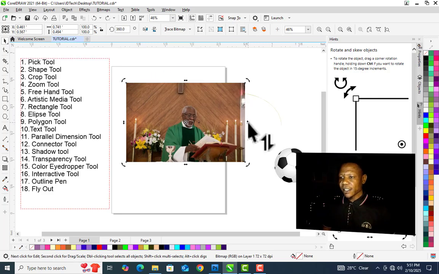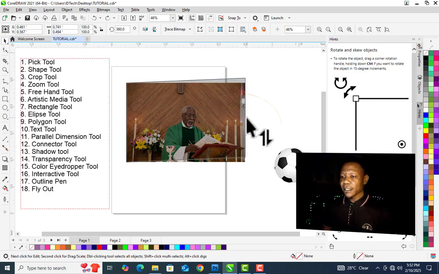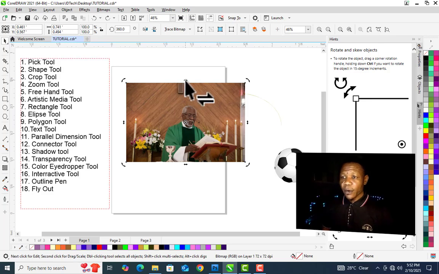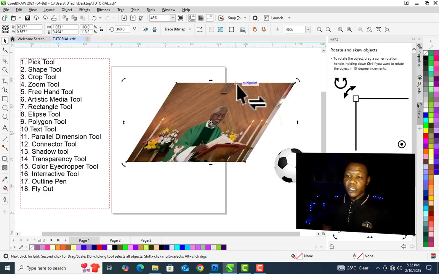By the side, you can see a skew handle here, here, here, and also here. If I click on this skewing handle and drag it up, you can see it will skew this object. Okay, so let me Ctrl Z. If I do the same right here, it will skew this object.